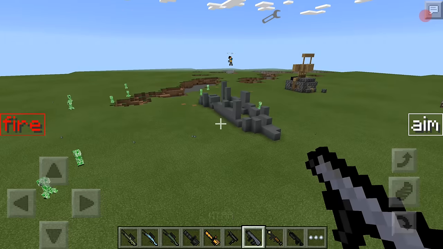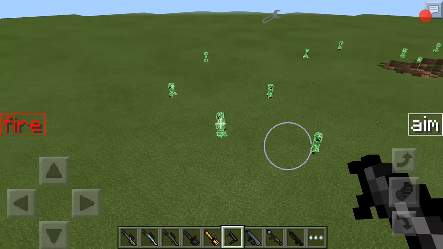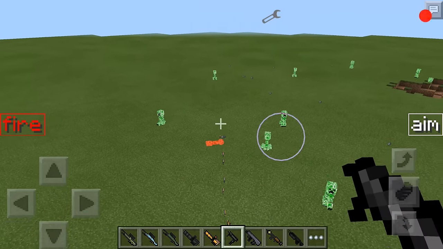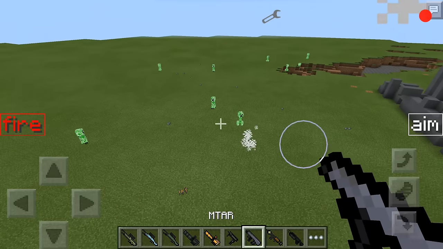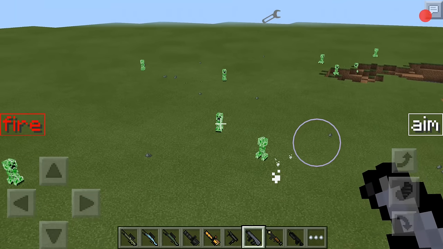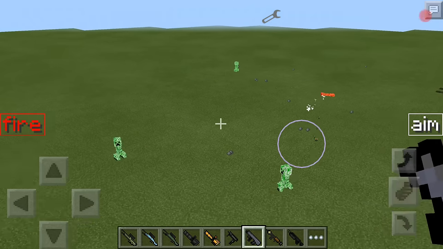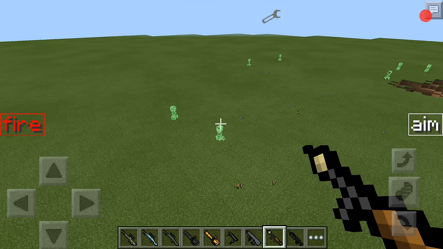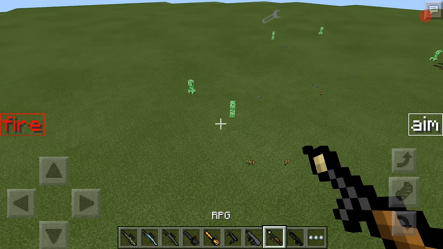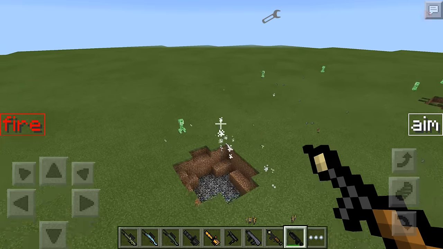Wait, you know what? Let's save that for later. I'm sorry guys, we'll save this. We'll do this first. Let's go. I'm gonna use the eye. Well, I made like a destruction to a kill as well. So MTAR. There you go. Now it's the RPG. So here we go. Boom. Which is very cool.